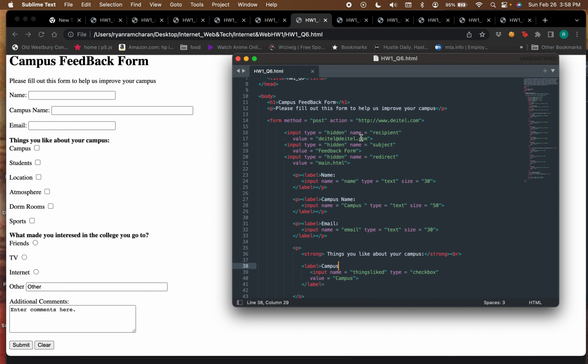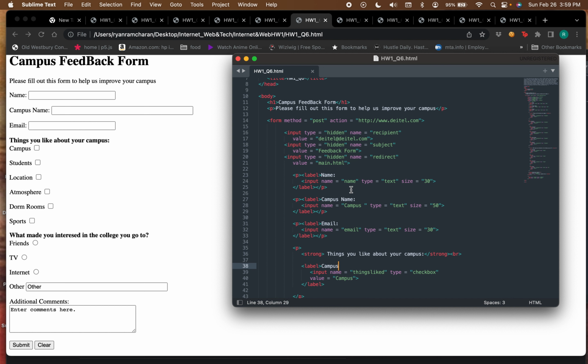So yeah, to start it off, I made a paragraph and the label, so I labeled it name, so the person knows that this is where they would have to input their name. And then input name equals name, which is just like this box will be name. The type equals text, which is they will see whatever they type, which I didn't have to do that. I could have just left it as hidden, so when they typed it in, they wouldn't see their name pop up.